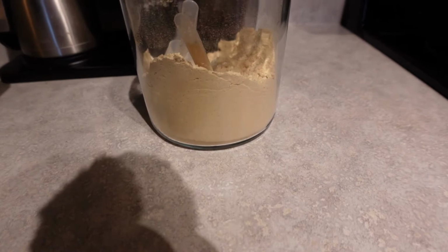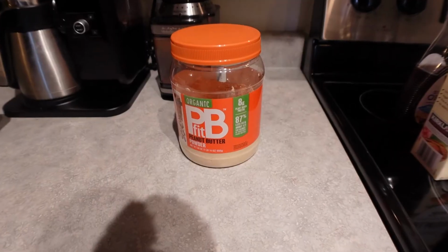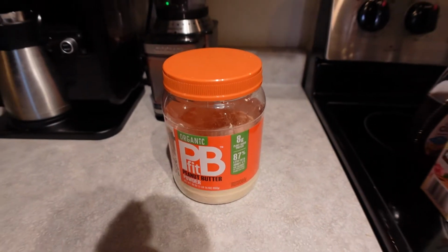To get started with this recipe, we're gonna want 3 scoops of vanilla whey protein, a half a cup of PB Fit or PB2. You can also use nut butter if you choose to do so, but that is going to increase the calories, so we're going to use PB Fit to lower those calories a little bit and make this a little bit more calorie dense.